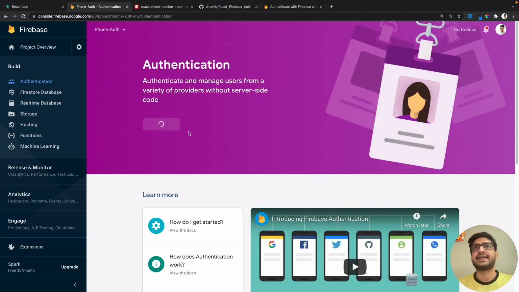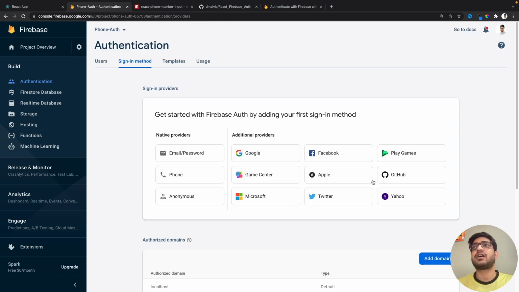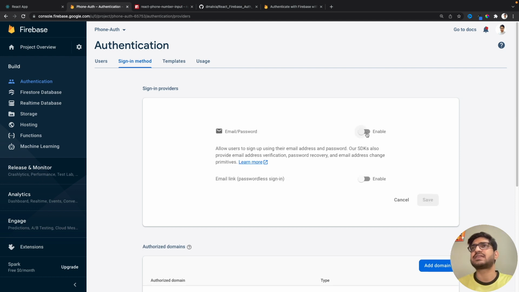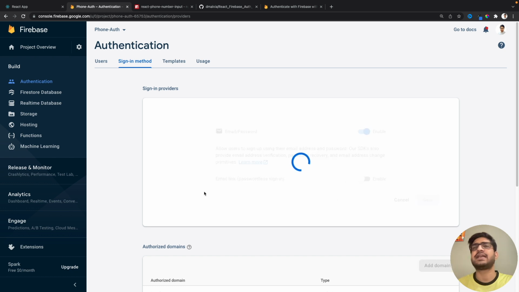I'm going to close this and go to Authentication. Inside this authentication, if I click on Get Started, we see that a lot of authentication providers are offered. We already have the logic and the code for the email, password, and the Google Auth provider. This time we are making use of the phone. So let me enable all this first. I'm going to enable this. All right, I will save it.